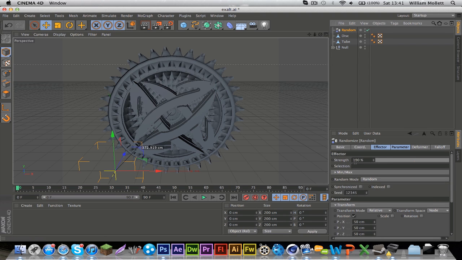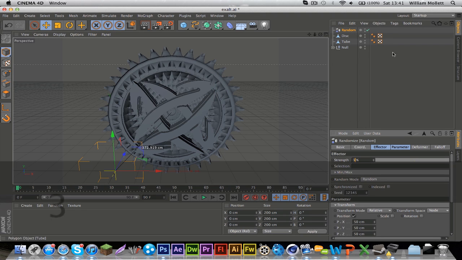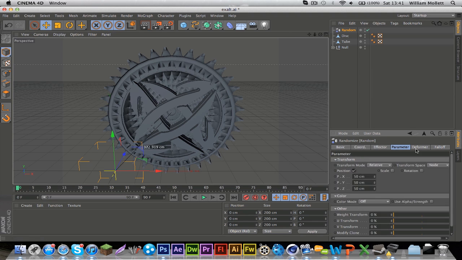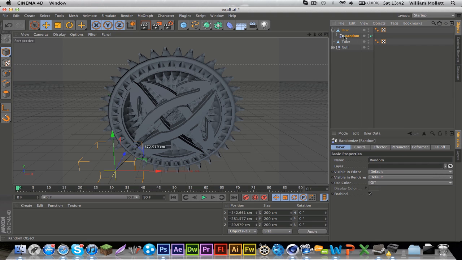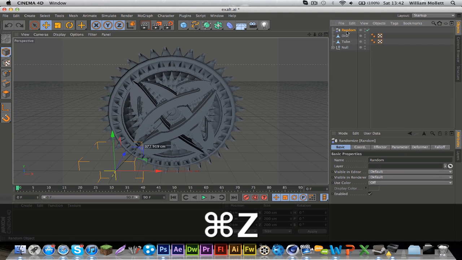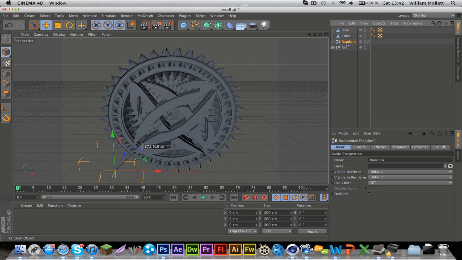Random, and then what you want to do is go to effector and make the strength 3%. Then go to deformation and put it at point. Then go to the chord and then just basic, and then you're done with that for now. So I'm just mucking around with this, you don't need to do that yet. I've just put it underneath there to get it out of the way.